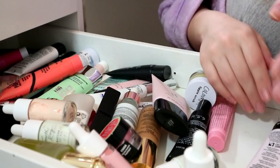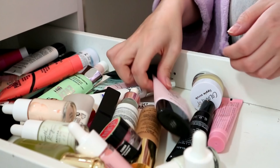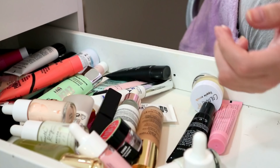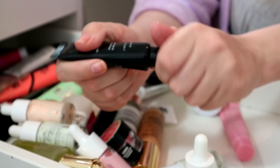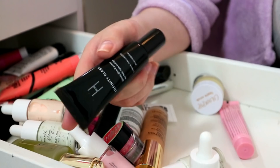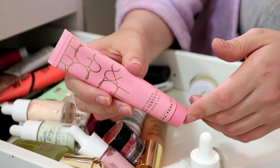Next Bear With Me Hemp primer - I really enjoyed this recently so I'm keeping it. ELF Poreless Face Primer, four times the original size - when it arrived I was like why is it so big? I tried it and didn't love it that much so getting rid of it. I've got this Linda Halberg Infinity Glass - it's just a clear gloss for eyes, lips, and face - I still want to try that so it stays. And this Fig and Rose Soft Focus Pore Perfect from a Cohorted box - getting rid of that because my makeup doesn't sit nicely over it.